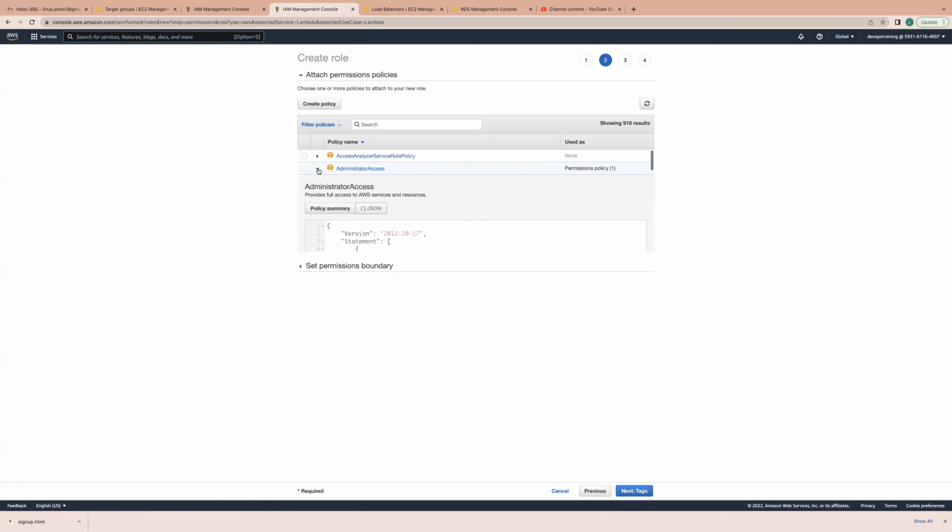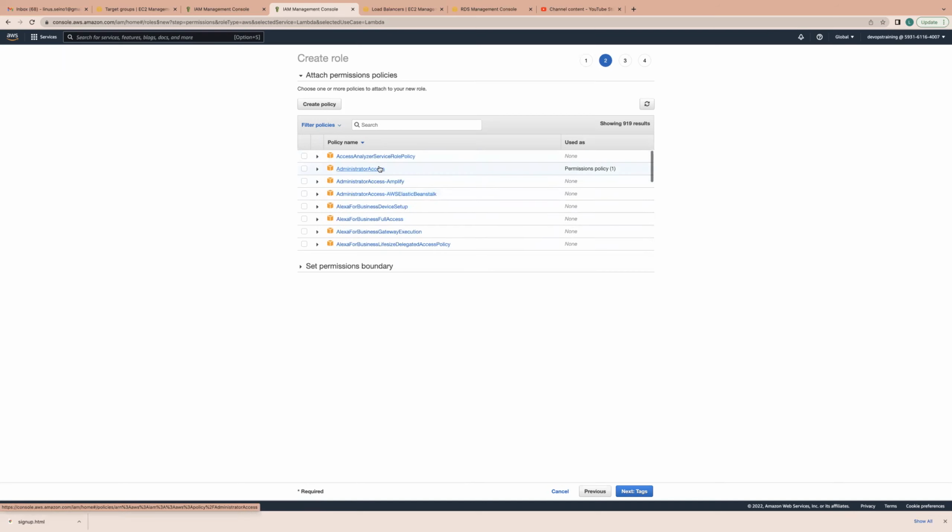So you're saying that Lambda can interact with any service on AWS. You have to be careful with a role like this, because Lambda can go in there and do all kinds of damage, right? Administrator access to your Lambda function is bad. You want to be careful. If my Lambda function was meant to interact with EC2 instances, I could say, okay, Lambda, I'm going to give you full EC2 access. And then I create that role.